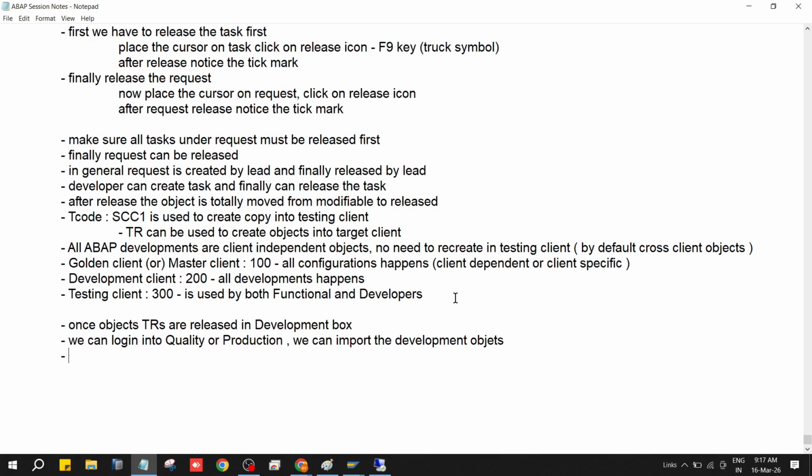From quality into production, the STMS T code is used. The STMS T code is used to import the released objects. STMS stands for Transport Management System.